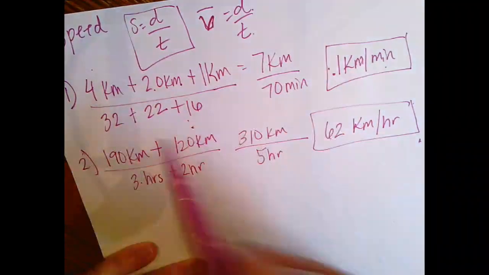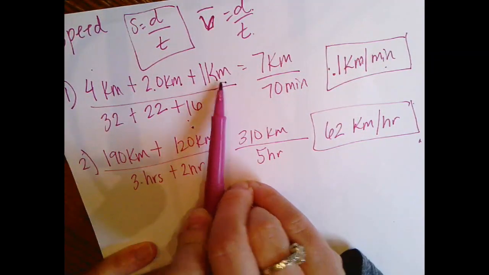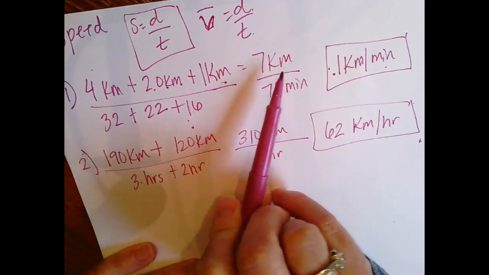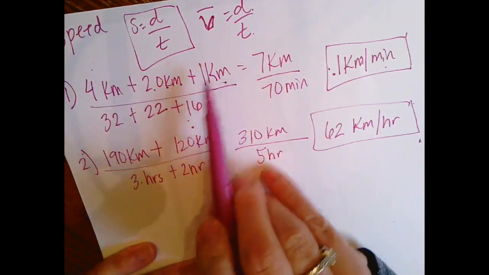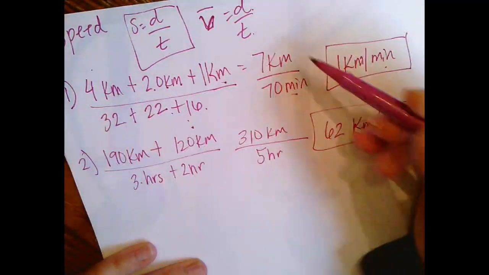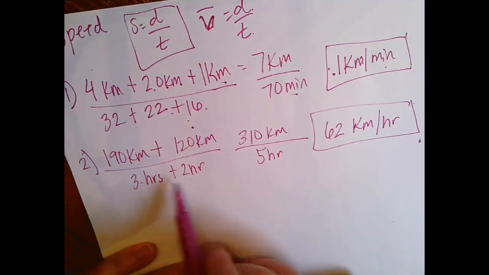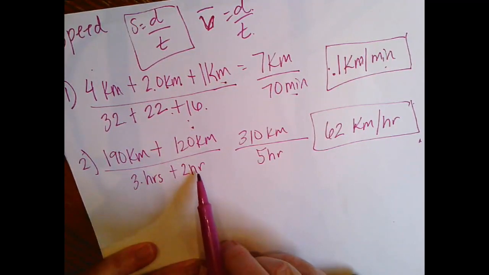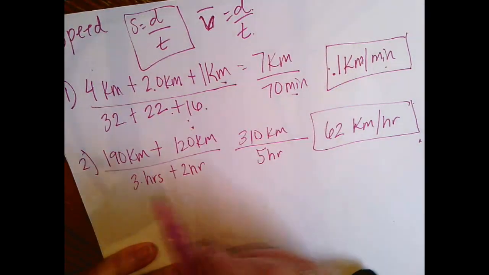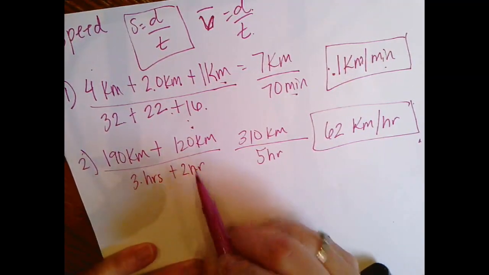They just have to be the same. So this has to be kilometers, this has to be kilometers, and that can be kilometers. That's fine. Or that could have been meters. It doesn't matter, but they all have to be the same. And then this is minutes, minutes, minutes. So it can be kilometers per minute, it can be kilometers per hour, but this right here cannot be minutes, and this can't be hours. You're going to have to switch one of them into minutes or one of them into hours, because they have to be hours, hours, or minutes, minutes, or seconds, seconds.